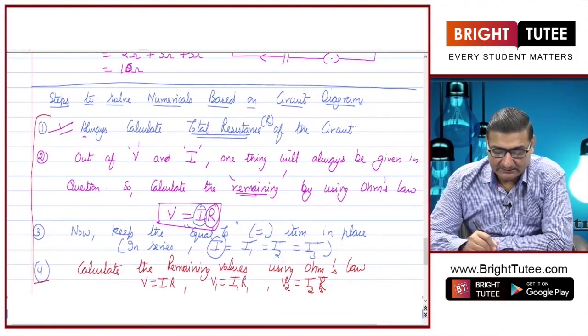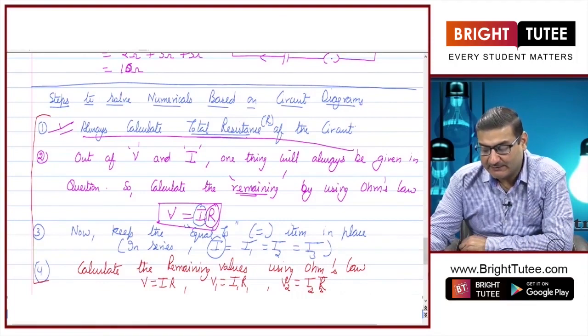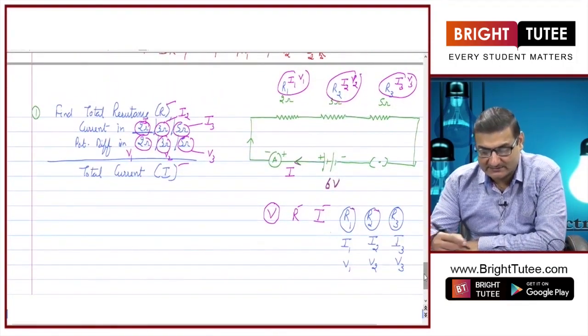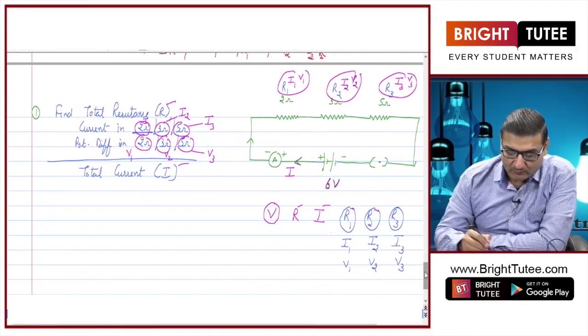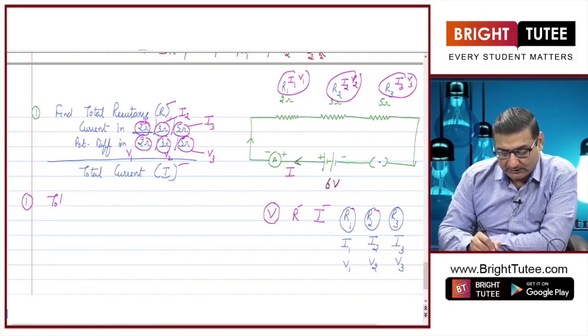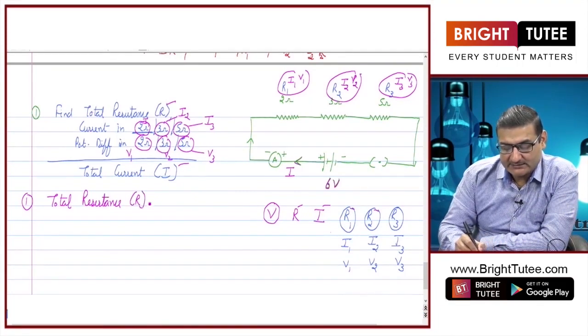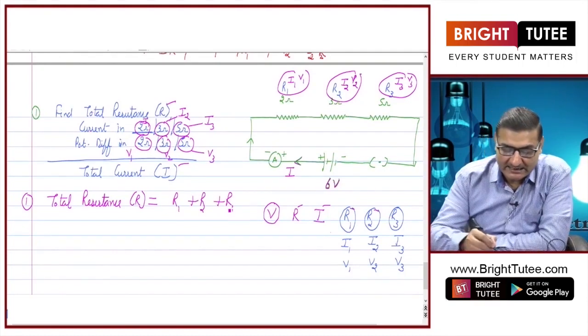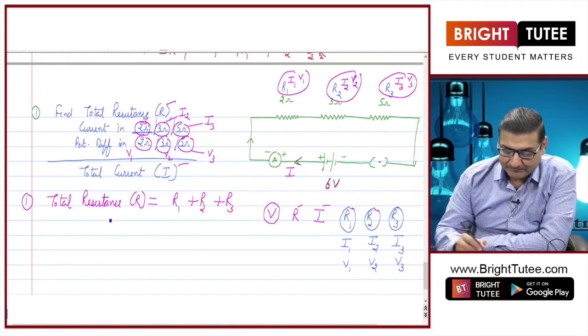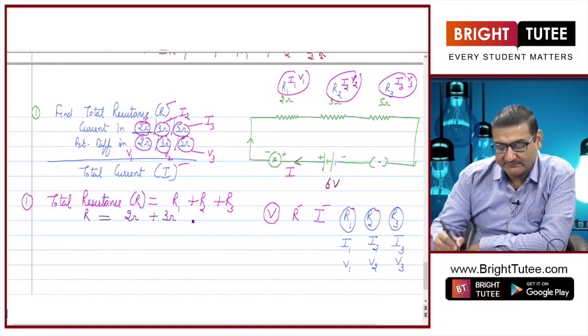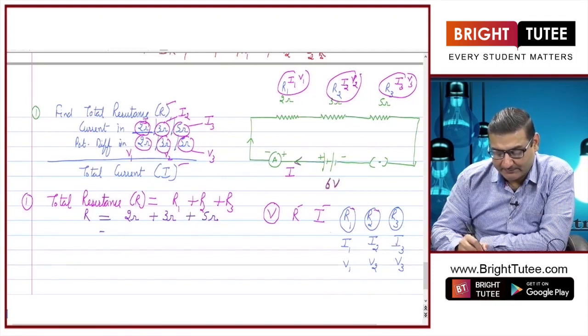First of all, calculate the total resistance of the circuit. Coming back to our figure, I'll go up and down again and again. So please follow this, right? First of all, calculate. This was our first step. Calculate total resistance. Now, when I am talking about total resistance to be calculated in the series combination, I am talking about the sum total of R1 plus R2 plus R3. That I know, the formula I know. Simply put it up. So now total R will become R1 is given to be 2 ohms, R2 is given to be 3 ohms, and R3 is given to be 5 ohms. Simply I have got 2 plus 3 is 5, 5 plus 5 is 10 ohms. This is my total resistance.